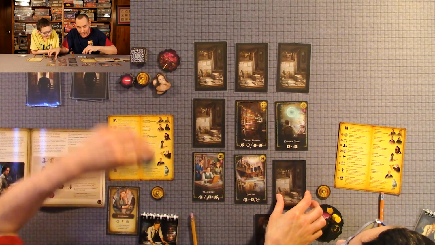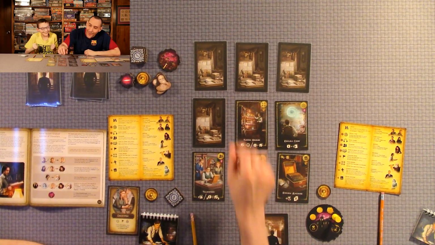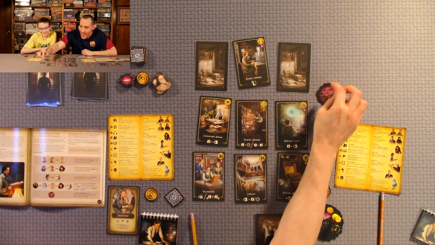Oh, wait, I have a win. Okay, command room. Whoa! No! I knew what the command room was. Right here. Yep. So we both lost. Oh. So we are at one.